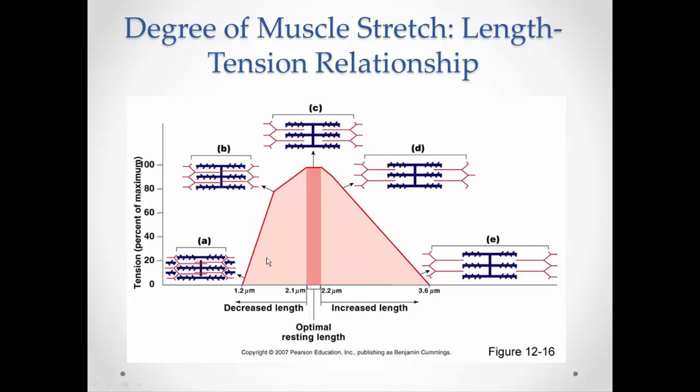Okay. Now we'll see cardiac muscle at rest is more over here. If we slightly stretch it a little bit, it becomes optimized, and that's what's going to allow us to have even bigger muscle contractions. So we'll look at that as well when we do cardiac muscle. So keep this one in mind as well. A little bit of stretch is going to increase muscle contraction strength. Okay, so that's where we're going to end with this review. So again, keep looking and going over this, because we'll come back to it and see how it relates to cardiac muscle.